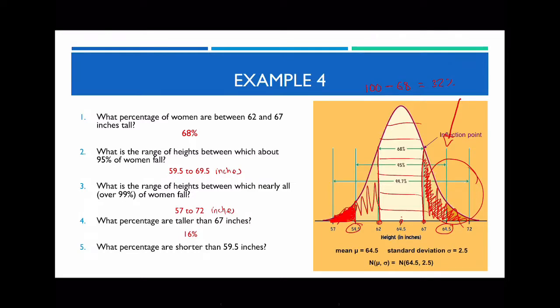Now we know that if we move 2 standard deviations from the left and right, this includes 95% of the data set. So in order to find this, since I know that from here to here is 95, I can find out the remaining leftovers, as this will give me these 2 shaded parts over here, which I'm shading over here. So this, and then I can half that to find out just this side over here. So in this case, the leftover from 100% is going to be equal to 5%. And then I divide that by 2, and that will give me an answer of 2.5%.